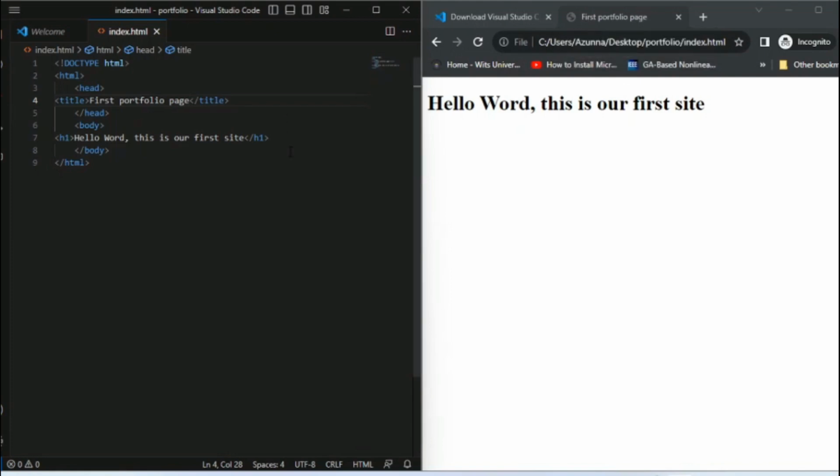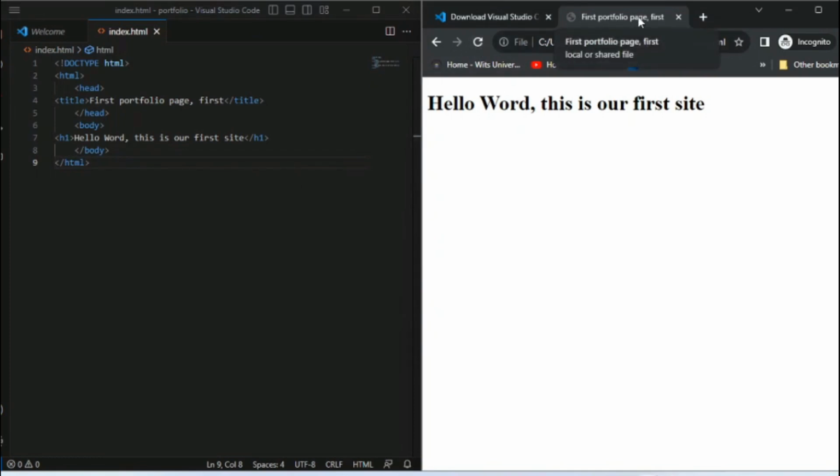So any changes you make, you would see that it is effective. All right, so there you can Ctrl S, and then you refresh your page, and you see that your portfolio page has just been changed. So this is the first HTML, guys. I hope you love this section as it gets more interesting as we go.